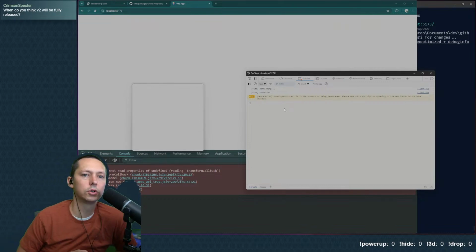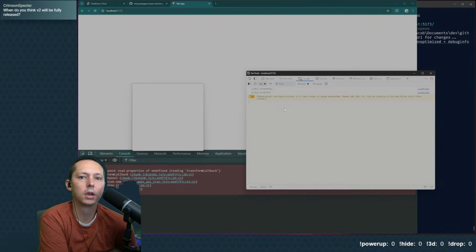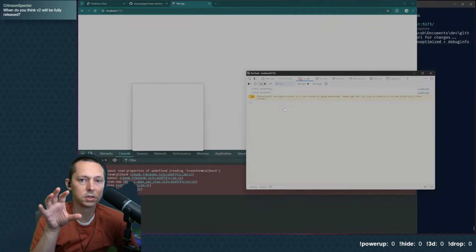Crimson Inspector, thanks for stopping by. When do you think V2 will be fully released? It's close. It's in the RC phase, which means in theory things should be stable, as in the APIs aren't going to change.